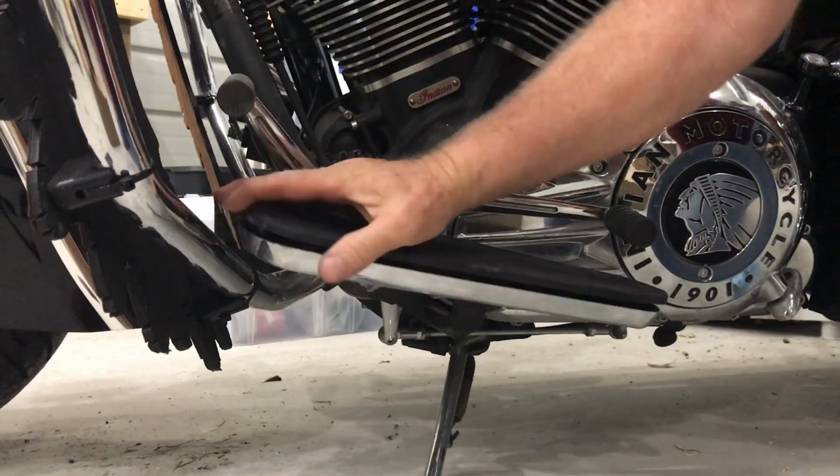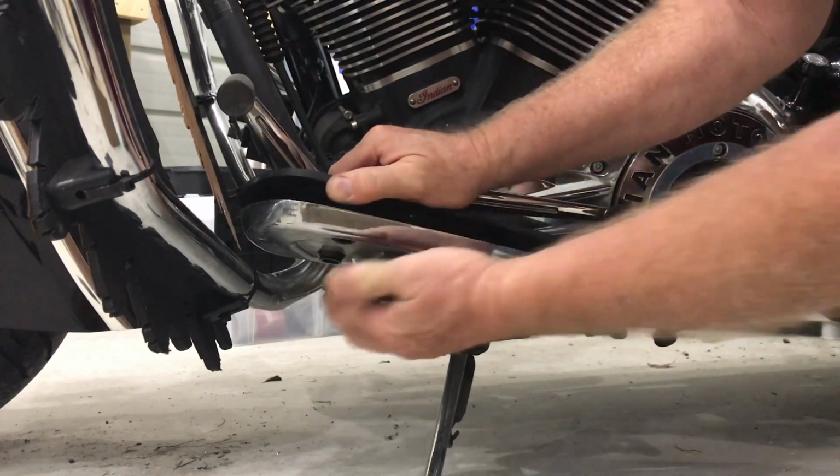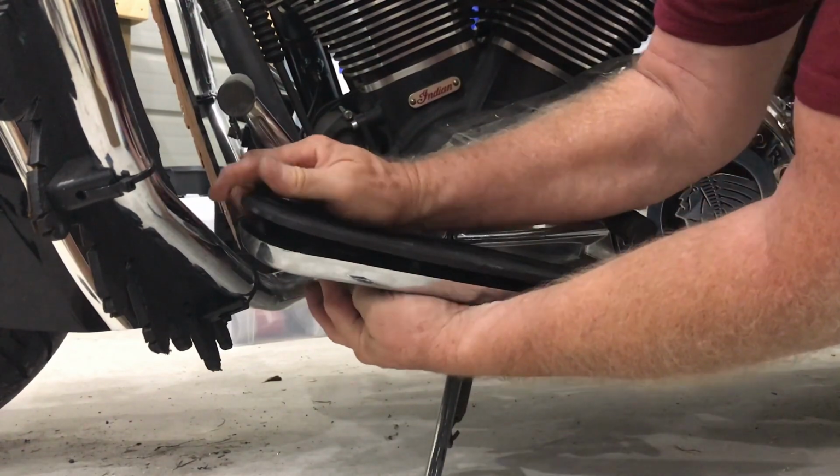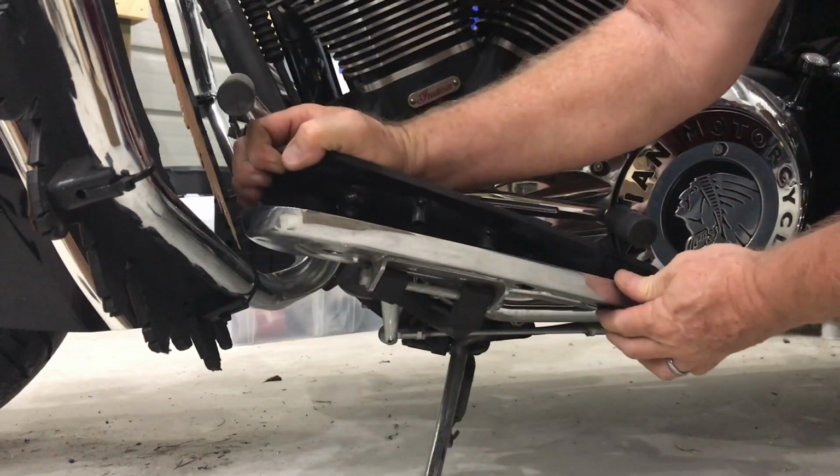Here's another view showing how you remove the rubber pad from the floorboards on the Indian motorcycle by popping out the 4 rubber grommets. In reality, it takes about 2 or 3 minutes to do each side.